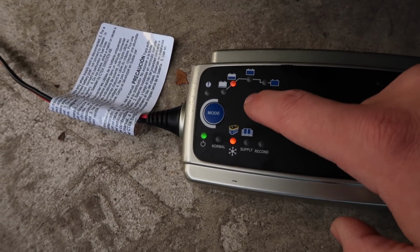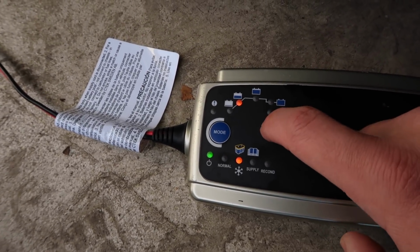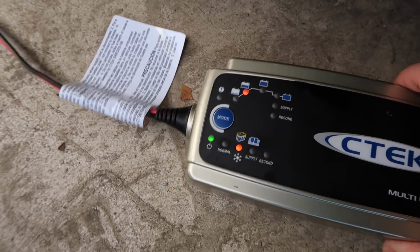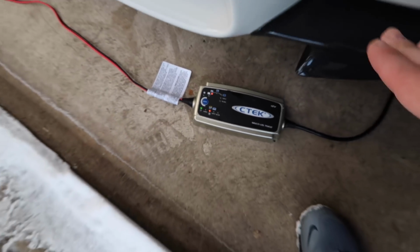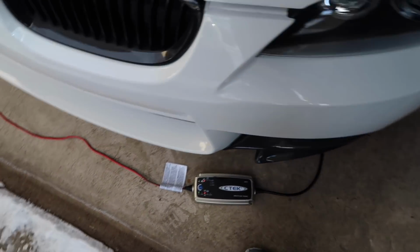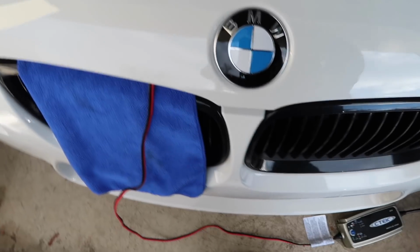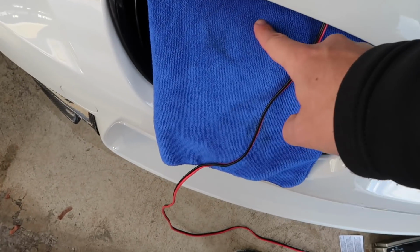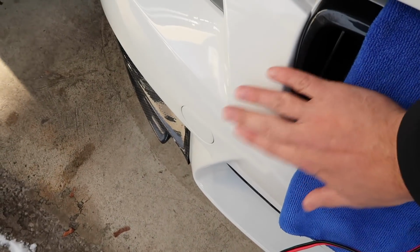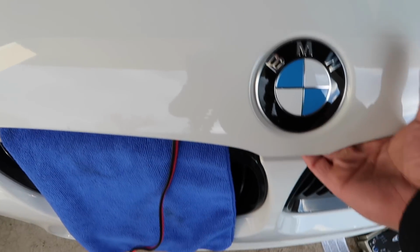When it sits for a few weeks, even a few days, I usually plug it in, especially when it's cold. In the summertime, it's 2, 3, 4 days sometimes, but you might as well. It's such a pain to replace a battery on these cars, and it's very expensive, at least $300, I think. So I don't want to deal with that if I don't have to. Microfiber is pretty self-explanatory here. I do have XPEL on the paint, so it's not a huge deal, but might as well.